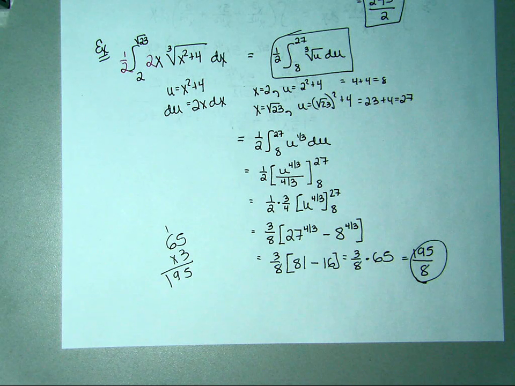Well, let's see. Oh, sure, we need to do something with trig. Let's try the integral from pi over 4 to 2 pi over 3 of the sine of 2x dx. There we go. See what you can do.